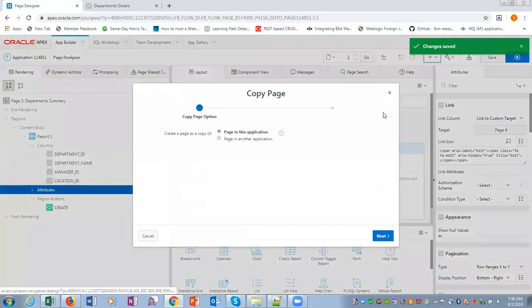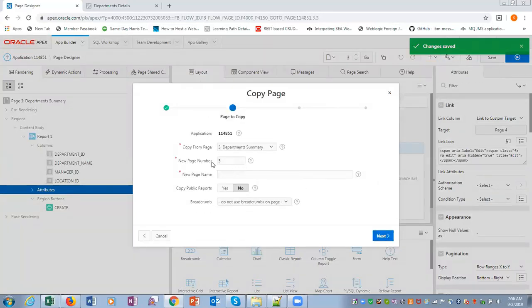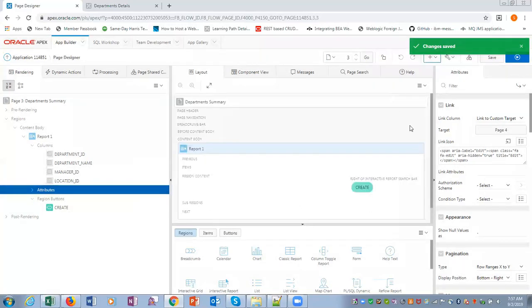Copy page in this application. You can also copy. So this is the new page number. This is the new page name. And if you select next, it will copy this page to the new page. So this is one very handy feature. If you want to copy a page to a new page and make more modifications, then you can do so.